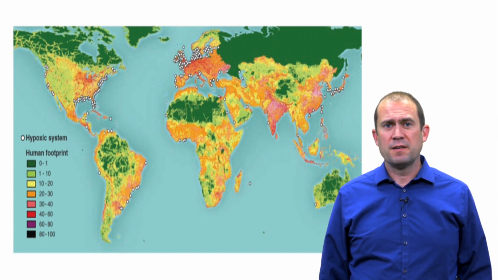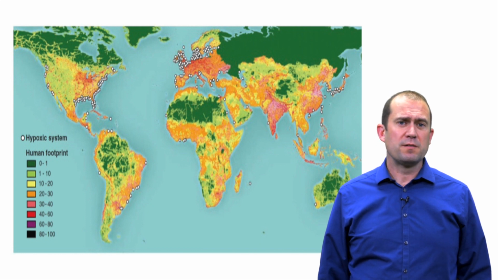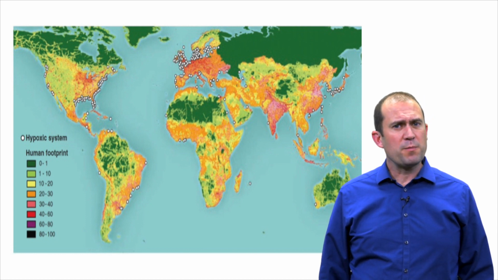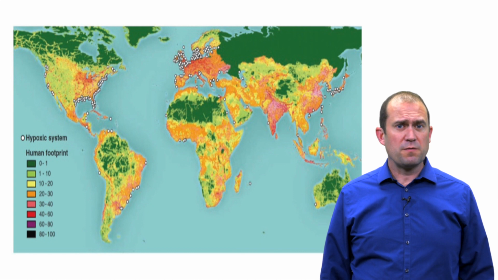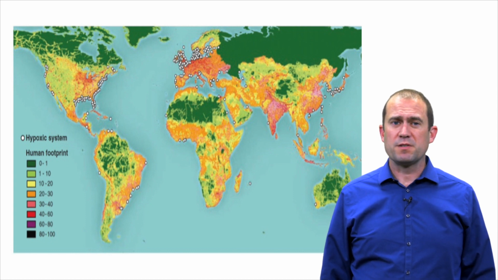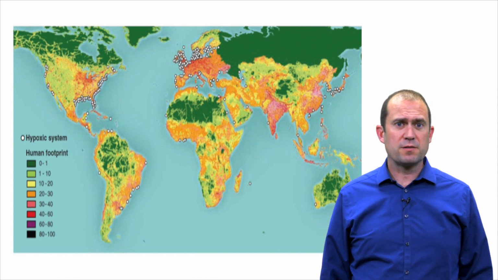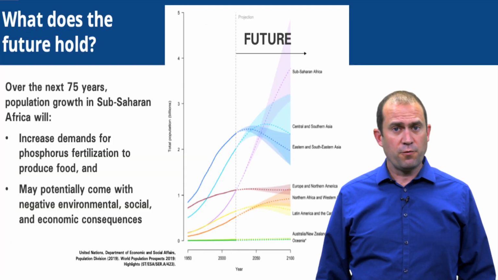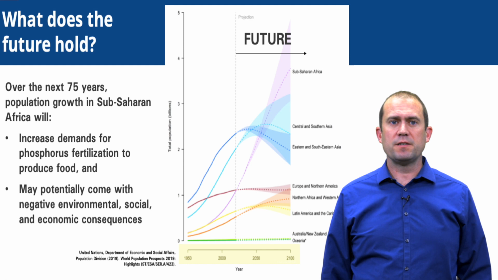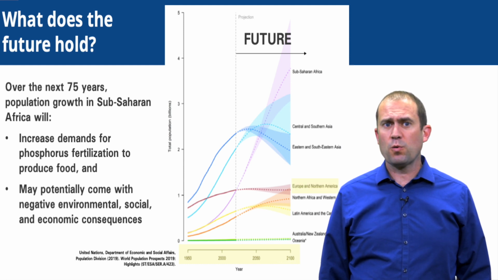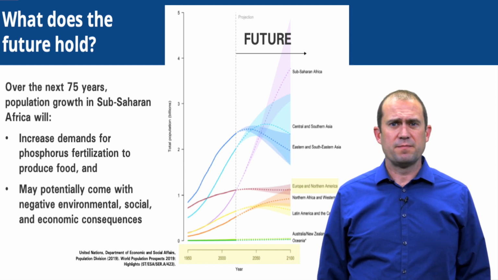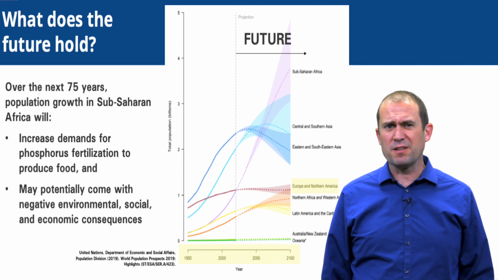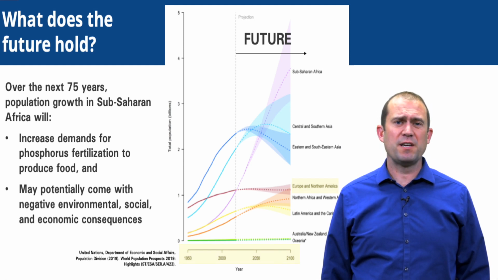From this plot and the previous one, we see correlations between populations of the past, water pollution, and coastal dead zones. And this brings up an interesting question, which is, where is population growth increasing the most in the future, and will these problems repeat themselves? And that brings us to population projections from the United Nations. If we look to the past, from 1950 to 2000, we see Europe and North America as a dark red line. Some increase, but not a lot relative to faster growing populations in Asia.